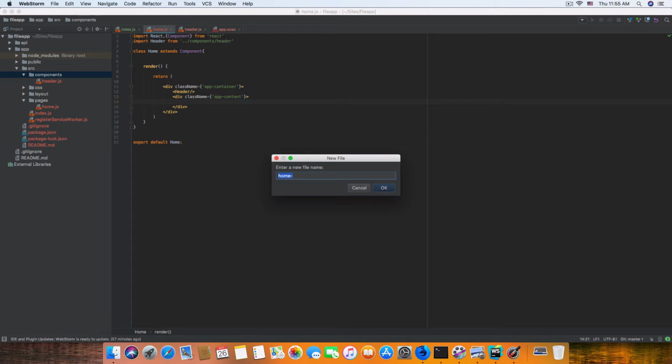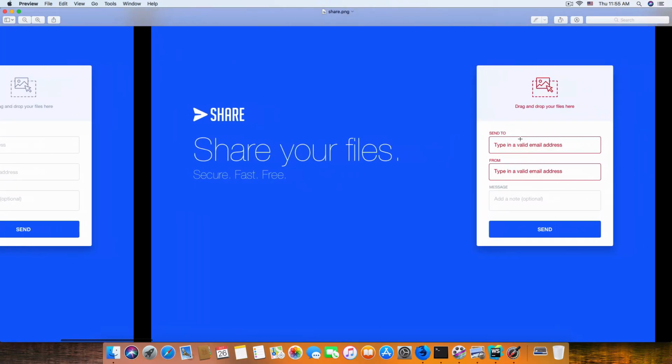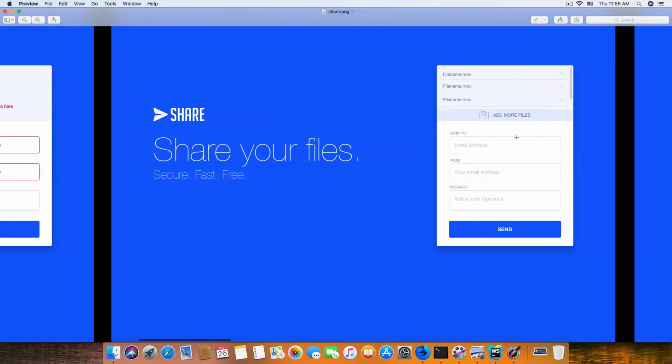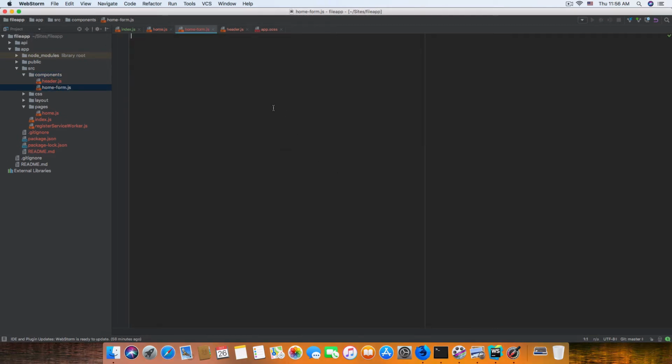So the component name should be, well, let's see, home and uploads and send file. Home form. Select home form.js.